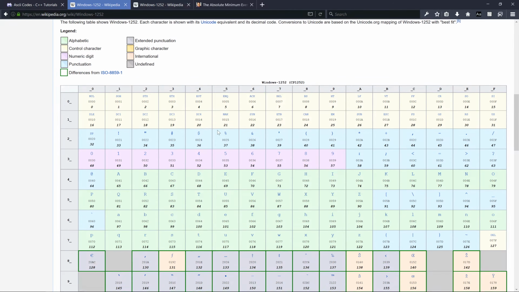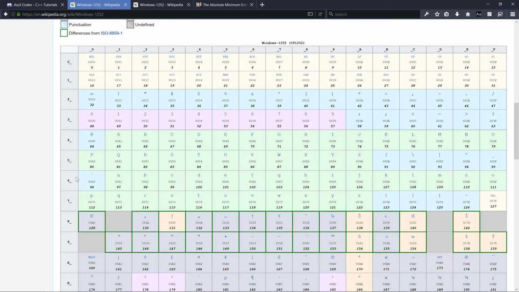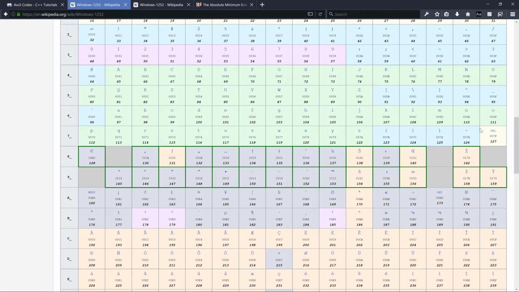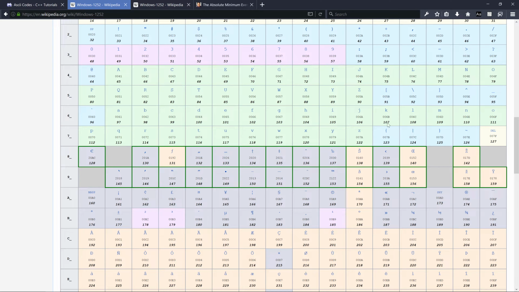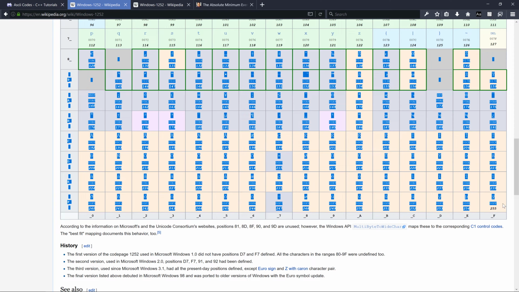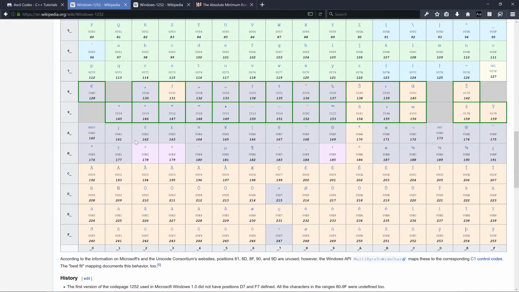128 bits of information. So you can see here again, you've got the whole set going right the way down to the 128, which is up to there. So all that is standard ASCII. And then it's this bit you're interested in, from here to here, is the new code page right here. So this is the code page we're talking about. And the standard for this is called Windows 1252.